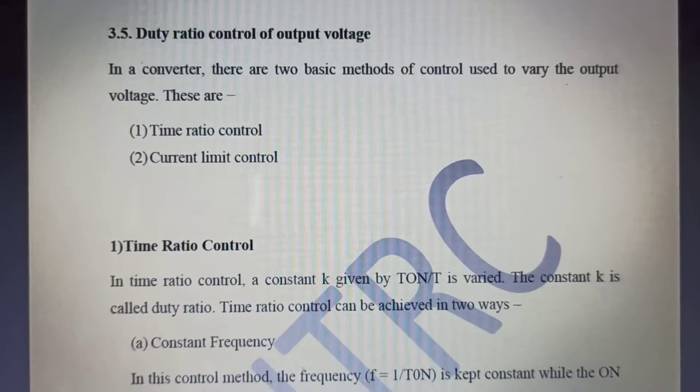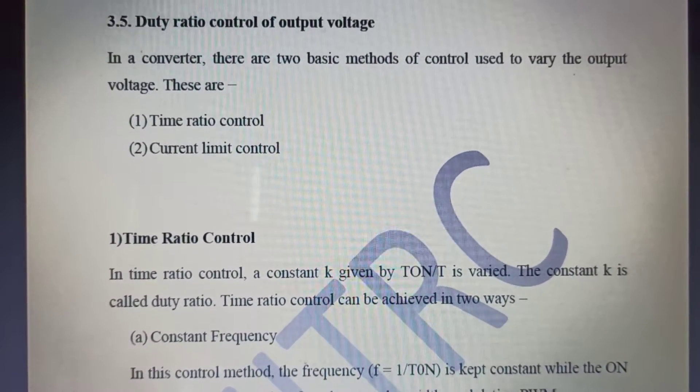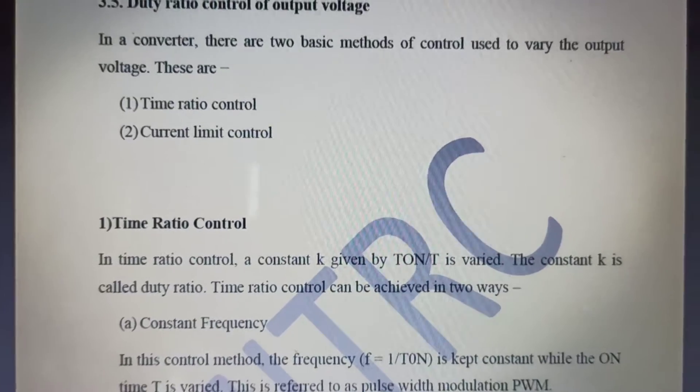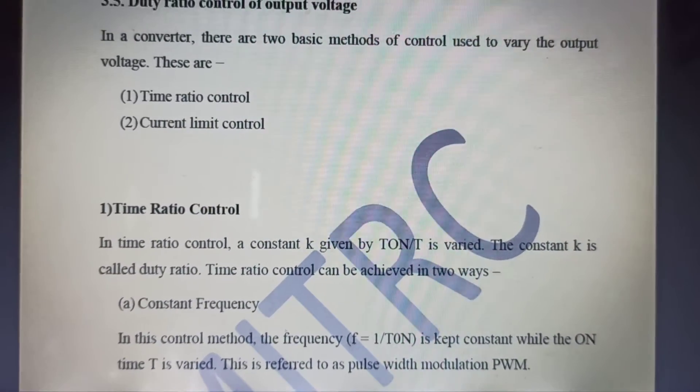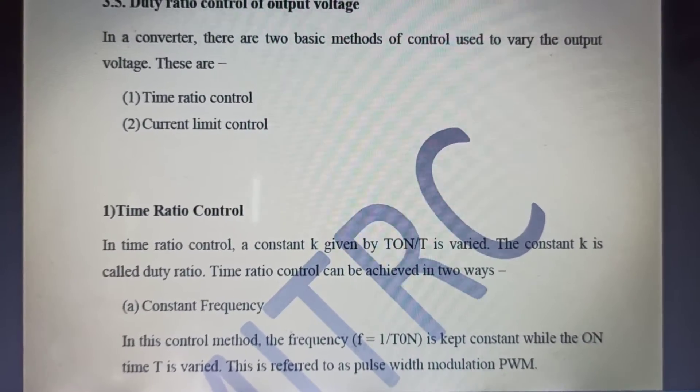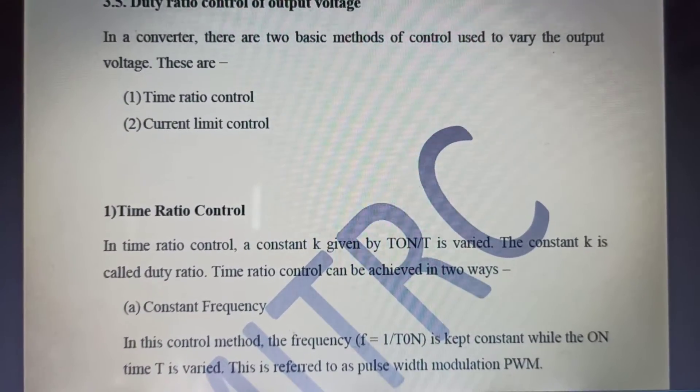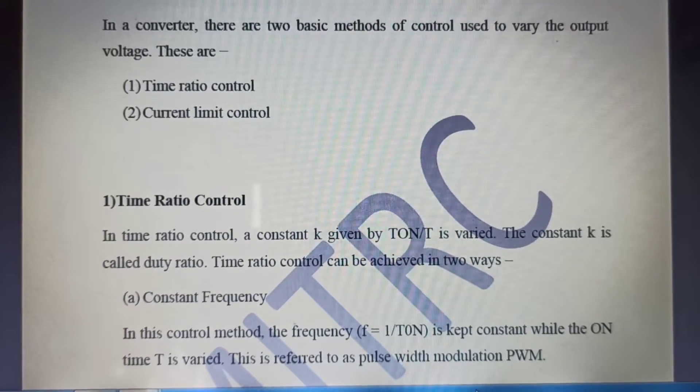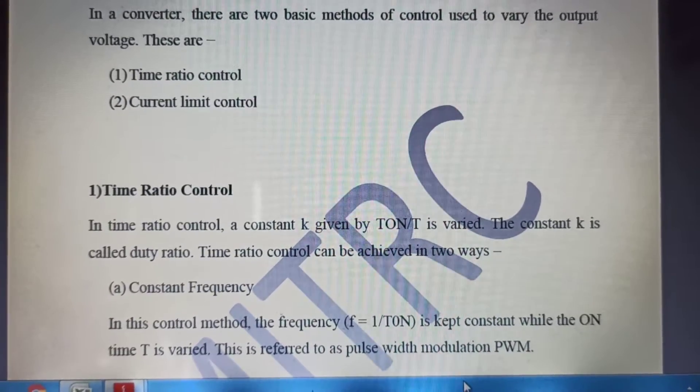Why is it important? Why do we need to control the output voltage? Output voltage needs to be varied because of the different applications to which our converter will be subjected. For example, the converter will be subjected to becoming the interface between a solar power plant and a battery bank.